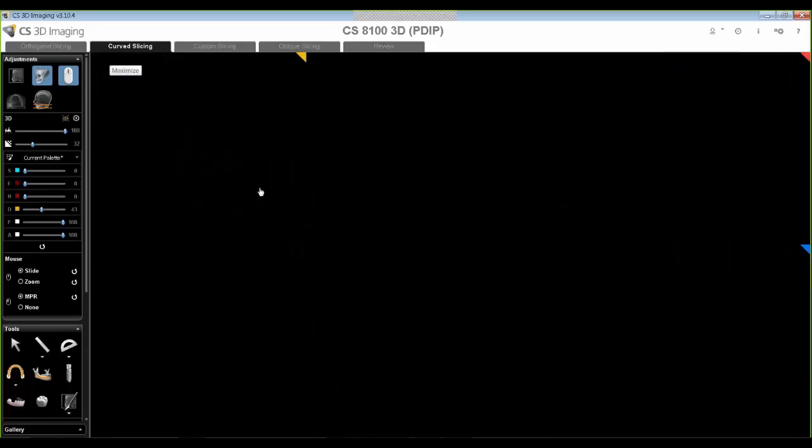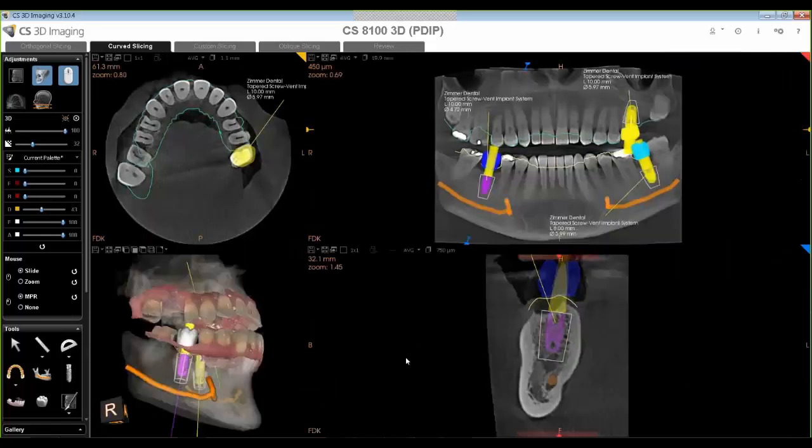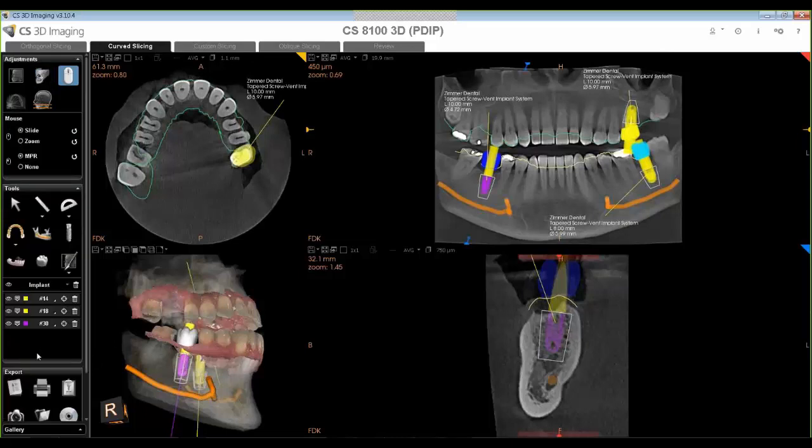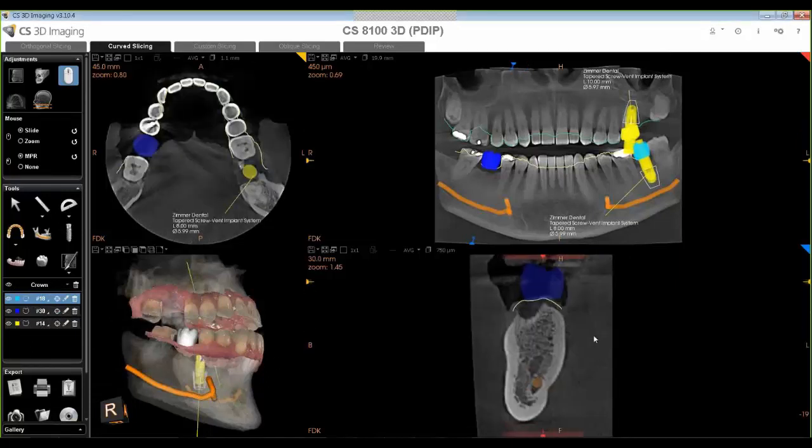So what are we doing exactly with this implant planning? I make it look very easy by just clicking on the buttons, but let's take this implant right here that I'm making blink, and let's remove it and start this one more time to show you the difference between what we did before and what we do now. So once we work with one of these crowns, in this case number 30, I can say center back on crown, and here I am on that crown. When I click the implant icon, if your eyes focus right here, you'll notice that when I click it, a blue circle appears underneath it. It's locking me down to that crown.